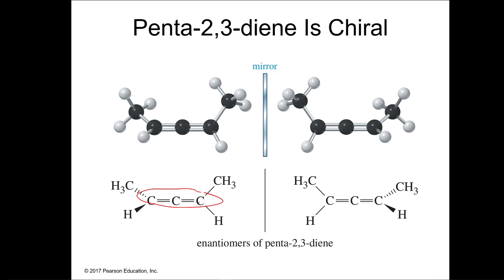1, 2, 3, 4. Even though these are the same things, you end up with a rotation of 90 degrees. So this is a very rare case where this is chiral, even though it has equivalent things, even though it doesn't have any chiral carbons. So this is the exception of the exceptions. You're not going to see this a whole lot. Just know that if you see the structure, carbon, double bond, carbon, double bond, carbon, that's a chiral center.